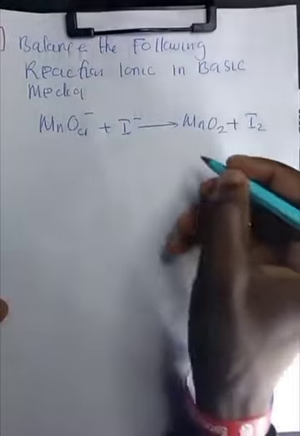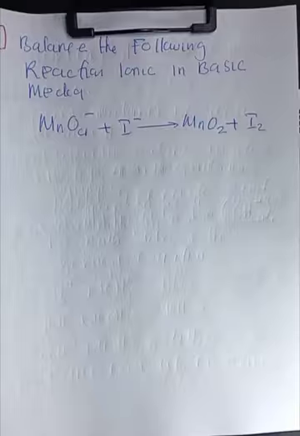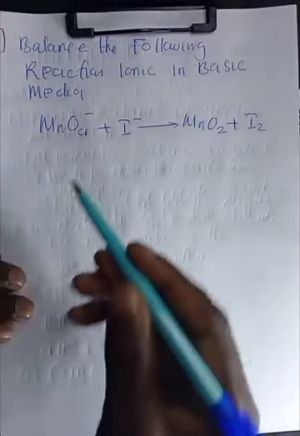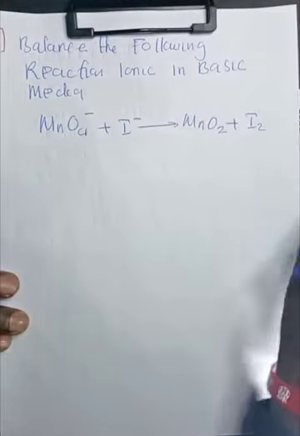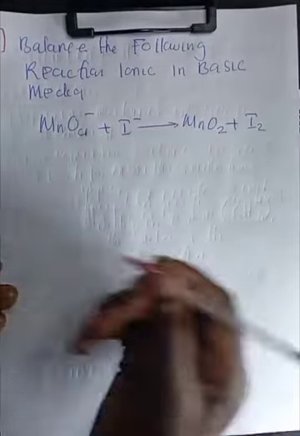So they want us to balance this reaction in acidic medium or in basic medium. So we have to record the steps. We know step 1, we have to balance in acidic media. After that, we can balance in basic medium. If you remember very well, this is the example that we did in the previous video. So we already balanced in acidic media. So we're going to jump all the steps for acidic medium, then we just do it for the basic medium.